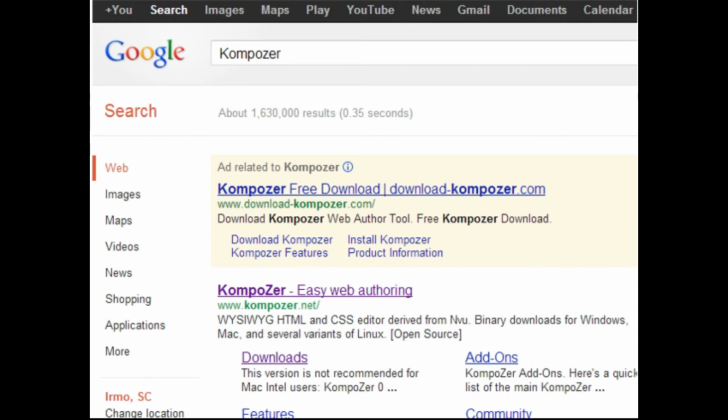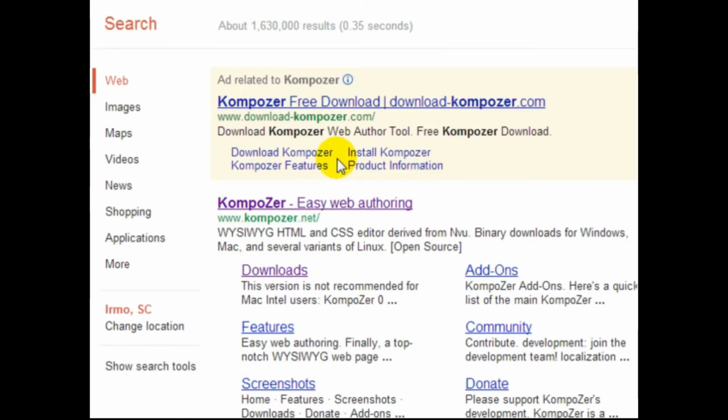So in order to create and edit the HTML thank you page, you're going to need to have a web editing tool. In this specific example, we're going to be using a web editing tool called Composer. As you can see here, if you go on to google.com and type in Composer, it's located at composer.net.